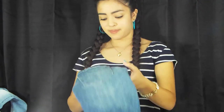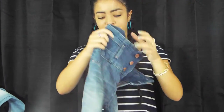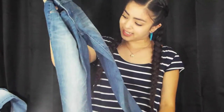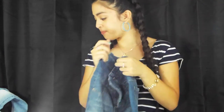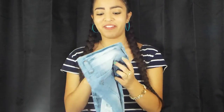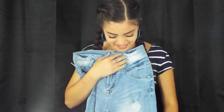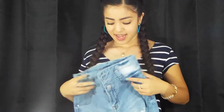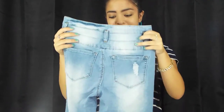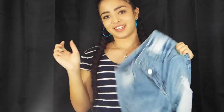The next pair is just a basic light pair — basic high-waisted jeans, but I think they're really cute. Then the next pair is my ultimate favorite ones. These jeans are the softest jeans ever and I really like them. They have these rips in them which I think are really cute, and there's a rip on the back too. They're really soft, super stretchy, and tall, so I'm really obsessed with these jeans.